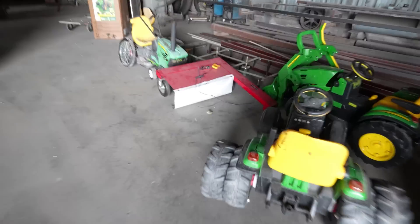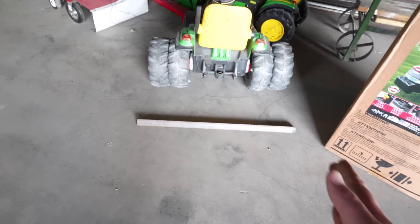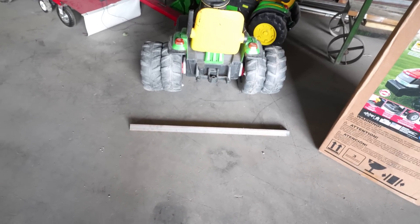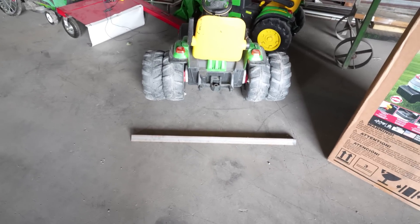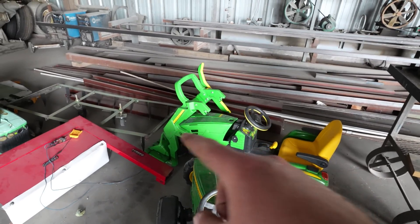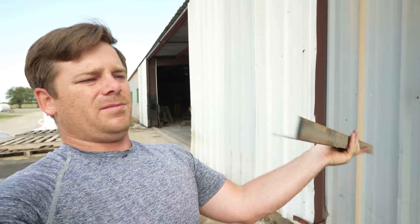We've got a three-foot bar that's going to be our main base for the rake. It's going to be wider than the kids tractor, but I think that's okay — it'll make a nice grabbing pattern for all the hay. We're going to fit a lot of those little teeth on there. I'm a little worried about the weight because it's not going to have wheels; it's just going to drag on the ground with the forks. The forks are going to go on the inside of the L-shape so the back side can be used for mounting to the tractor.